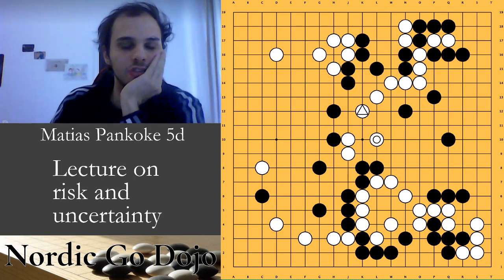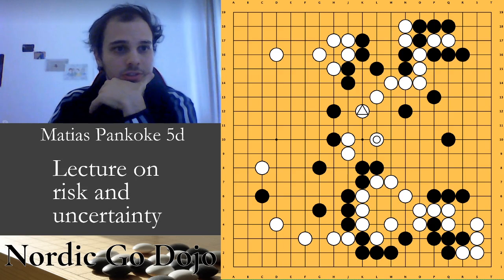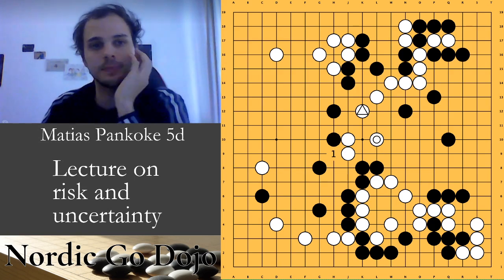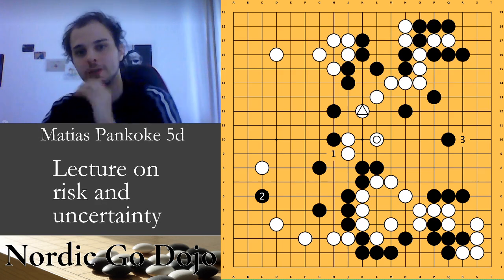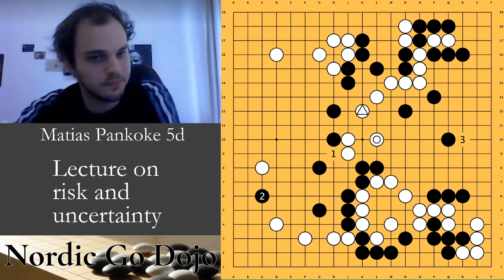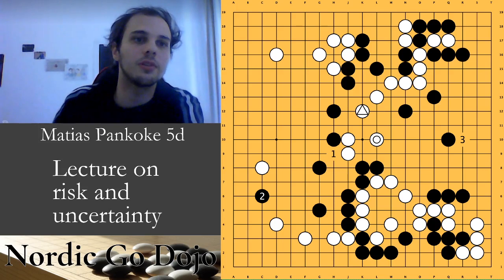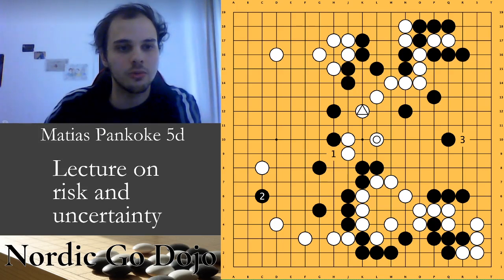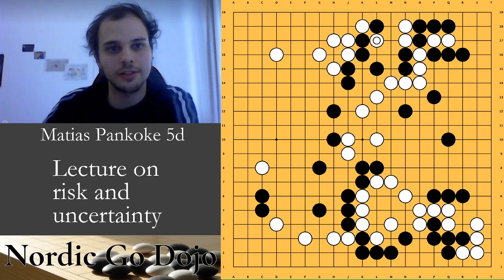So what I should have done here, since I'm ahead, is reduce uncertainties. So what are the uncertainties in this position? There is some uncertainty on maybe this kind of cutting point. Then we have, of course, this stone that kind of wants to be saved. And another uncertainty is maybe this right side, because white can invade, and it is very unclear how black can kill it. So that is a big uncertainty. And then there's one thing that involves some reading. That is actually quite a big uncertainty that white has in this upper right.